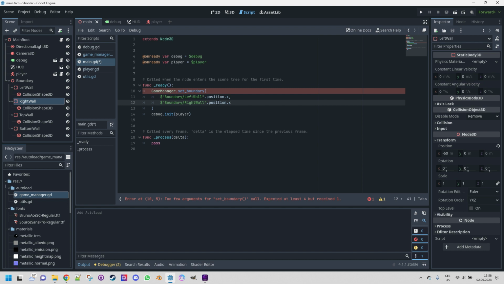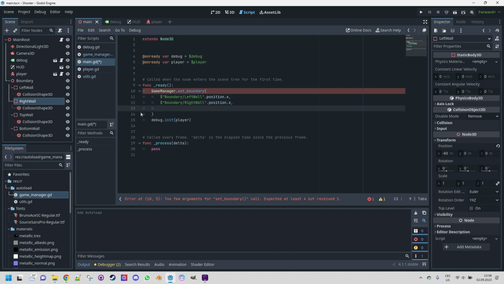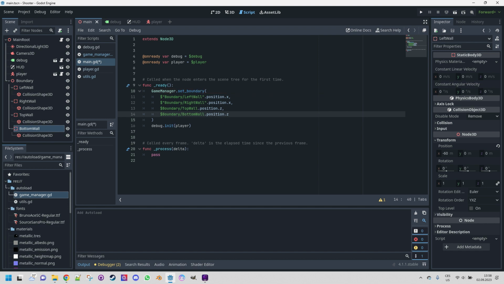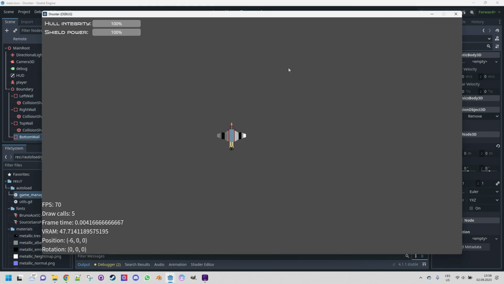Position X, and the top wall, let's try it without quotes, it should work as well because there are no spaces in the name. Position Z, and the bottom wall, position Z. Okay, no errors so far, and we just make sure that the game still starts. No changes should be there at all. Okay.